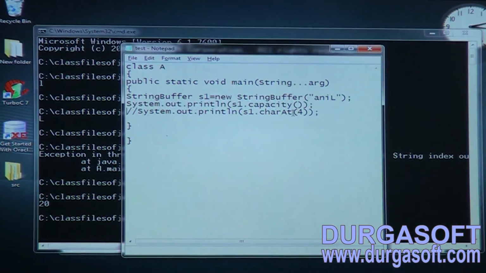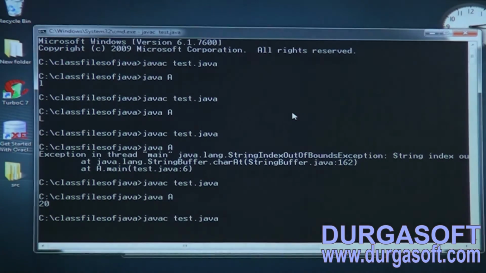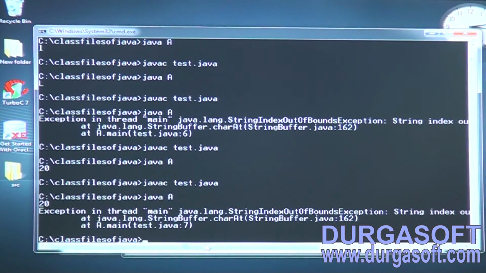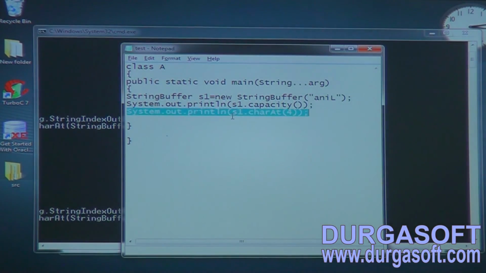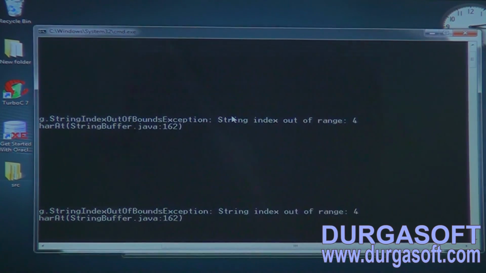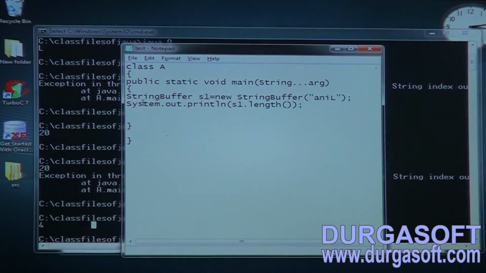But if I give s.charAt of 4 here, what will it give? Here you have to pass a valid index, that is, the index of a customized data block. Now observe, 20 is out of range, the index is 4. Now let's go for the other method. Simple, the other method is length. No need to compile and check, just for formality. It will give the answer 4, the number of customized elements.